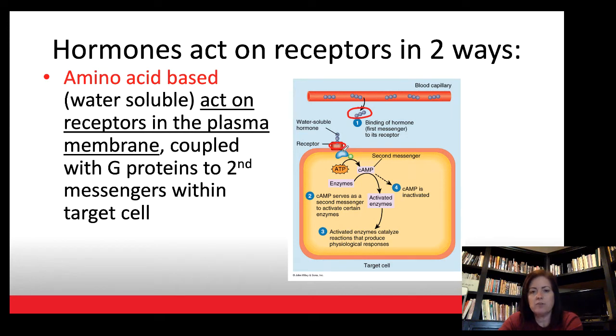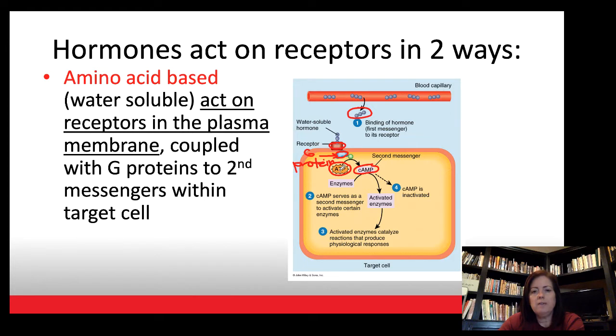It's going to activate a structure here. This little blue thing right here, this is kind of a simple version of this. But the big concept here is this little blue thing is indicating a G protein. Okay, and so that is going to be activated when the plasma membrane receptor binds to a hormone. It activates a G protein, which is going to in turn change ATP into cyclic AMP.